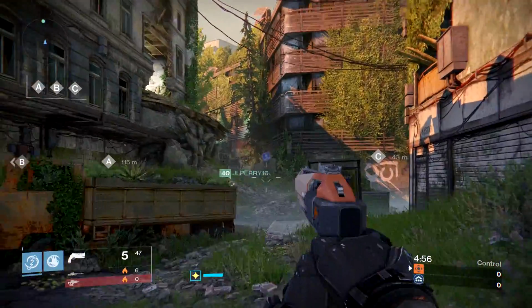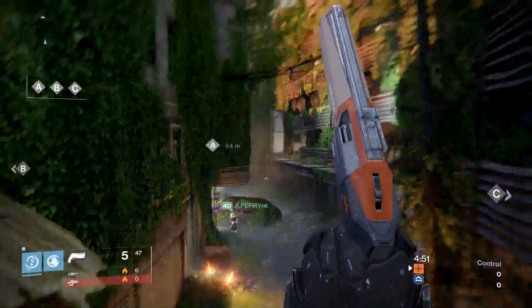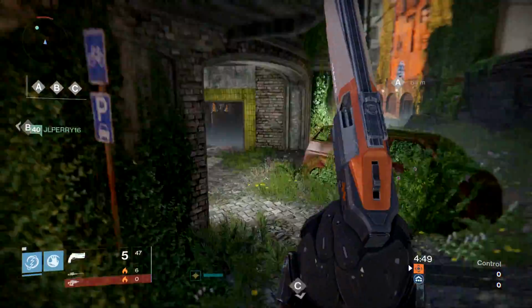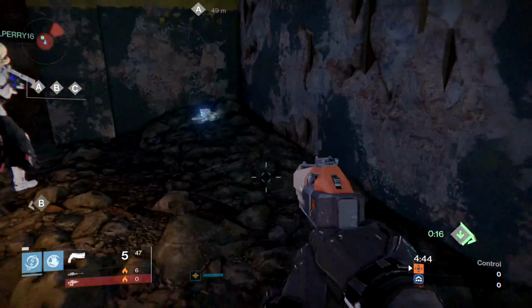On Memento, from either spawn, head towards the center of the map. Right in the middle, near a special ammo box, is going to be a dead ghost just in the corner, basically in the center, in between where both locations of the heavy spawn.